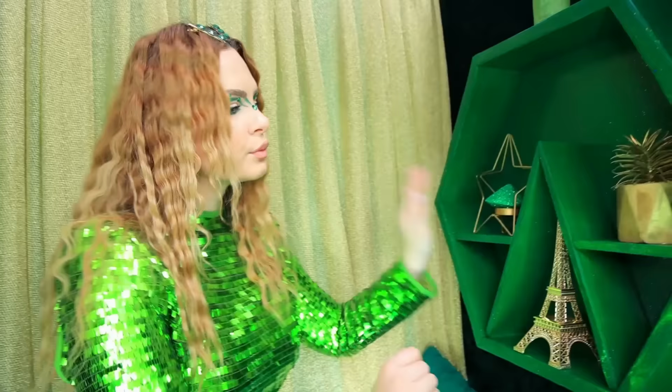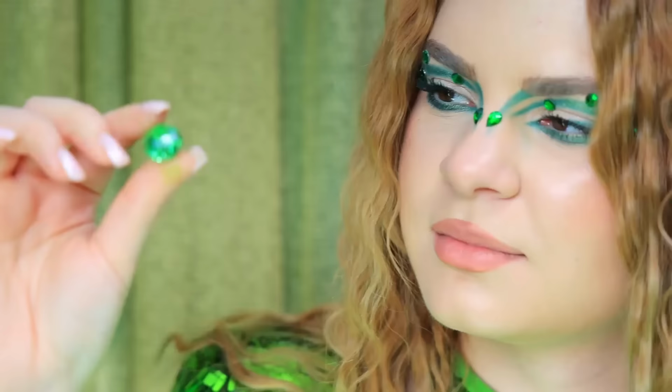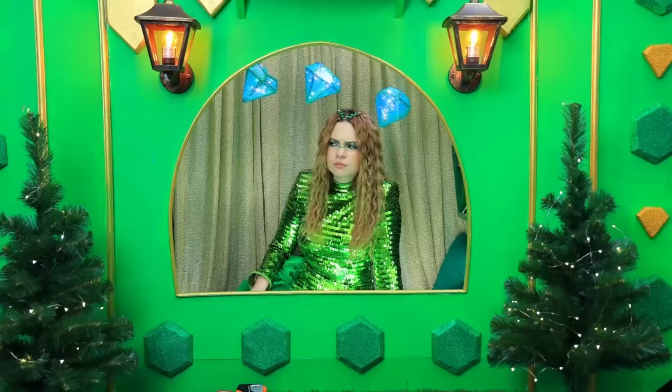A mirror will go on this wall! So I can always admire my emerald beauty! Lights, please! I can use these emerald crystals, too! I'll make pendants from them! And decorate my mirror! What's up in the neighbor's house?